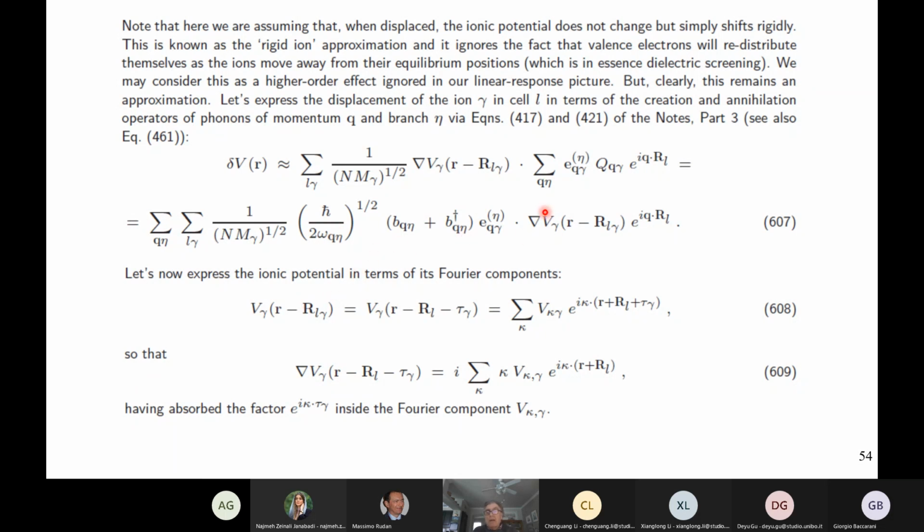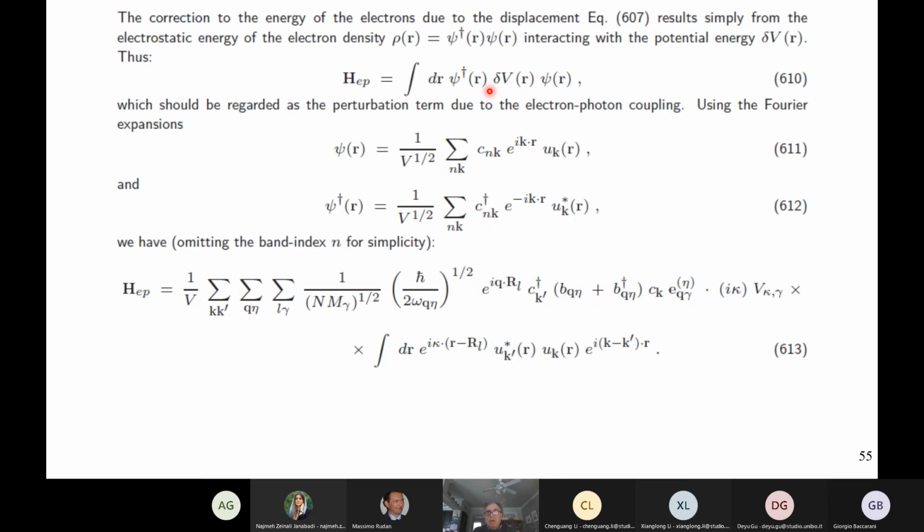So now what we do is, whatever this V gamma is that we take, again, empirical and self-consistent pseudo-potential, some purely empirical form, whatever we can find, it has to be periodic, and has to have this form, so we can expand it in Fourier transform, okay? So I actually have replaced this term, the tau gamma. The tau gamma, remind you, is the position of ion gamma in a given cell. It's the same everywhere because of periodicity, measured from the reference point of the cell, the origin of the cell. And I've lumped it into this expression, okay? So we get that the gradient would be proportional to K. And that's where the dependence on Q that I told you before is coming from, the fact that I'm looking at the gradient of the displacement.